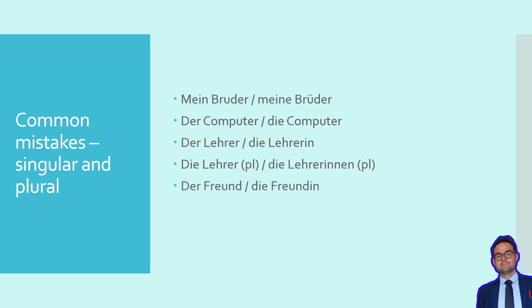This one is a really big one. People get this confused all the time with the variations of friend. Der Freund, friend who is male or a boyfriend. Die Freundin, a female friend or a girlfriend. Die Freunde is plural friends, but then when it's in the dative case, mit den Freunden, that would be plural, but it's only going to end in en if you've got mit or another preposition in front of it.